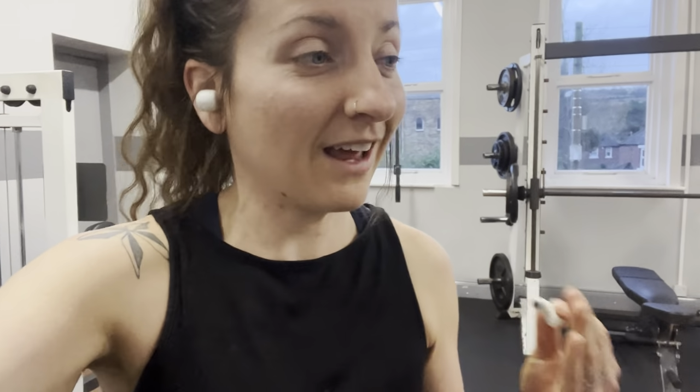It just goes to show that even if you don't think you can do something, or if you're nervous to try it, do it anyway, and chances are it's going to be easier than you expect, and maybe even nice. You might even like it anyway. I absolutely love that workout, it was so good.